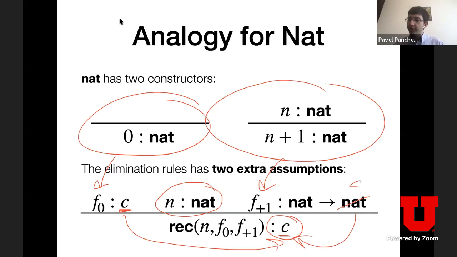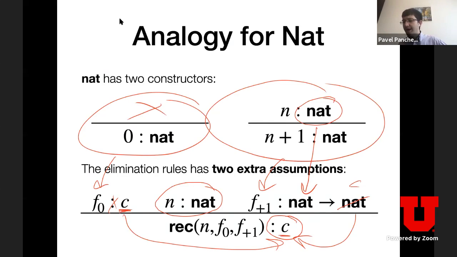And their input types are the inputs to each of the constructors. So here, there's a nat input to the n+1 constructor, so f sub +1 has a nat argument. And there's no input at all to the 0 constructor, and so there are no arguments to the f sub 0 function.